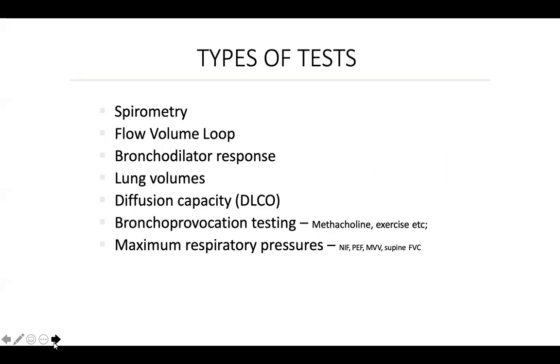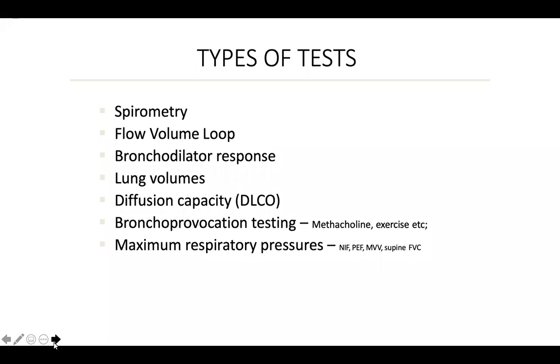So the different types of tests are spirometry. Previously, they used to use body plethysmography and gas dilution techniques. They determine the static lung volumes. Plethysmography is an ideal method to assess the lung volume, but it is time consuming. Spirometry measures the combination of lung volumes along with the physiological derangement of the lung. Hence, spirometry is one of the choices of overall assessment for pulmonary function in clinical practice.